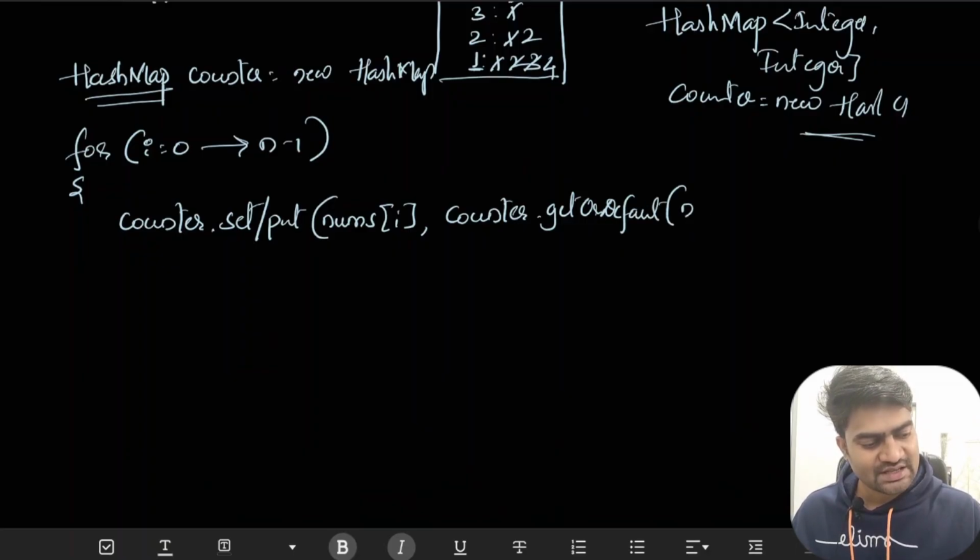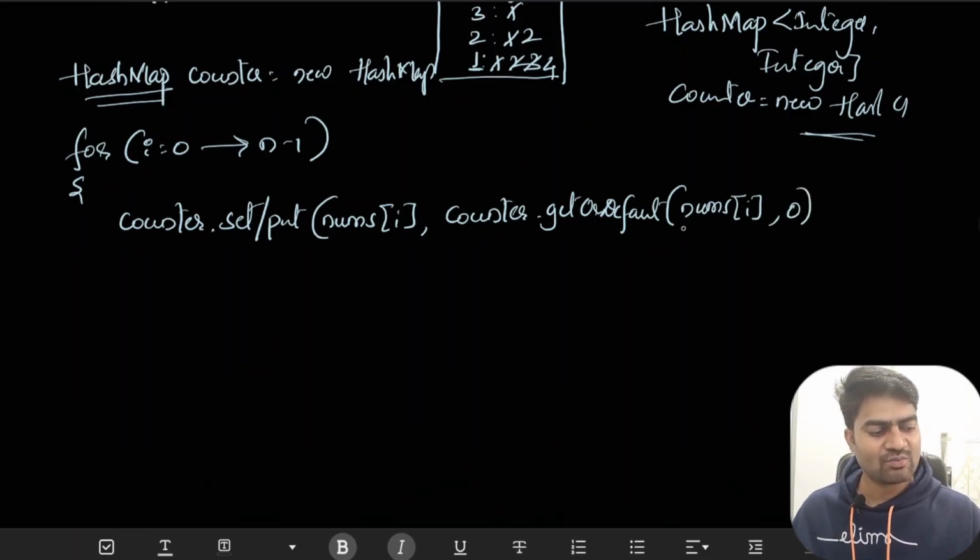So I will say nums of i and I will pass the default number. So if there is a number, it will give the count for this particular number. If there is no number in the hash map, then it will give us the default value 0. Then to it, I will add 1. Okay, that way we will increment it.